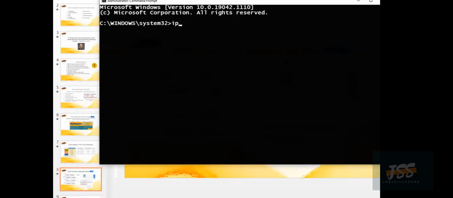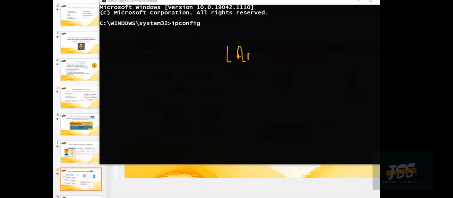I can do ipconfig /release, and this is going to release the IP from where? Which network interface? From your laptop or computer machine. No, let's suppose we have two network interface cards. One is the LAN, connected with my LAN network card to the access point. The other is the wireless LAN, which is also connected to the access point, but wirelessly. So if I do ipconfig release, what's going to happen?